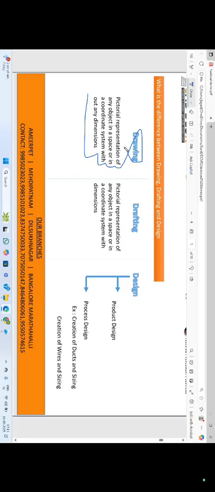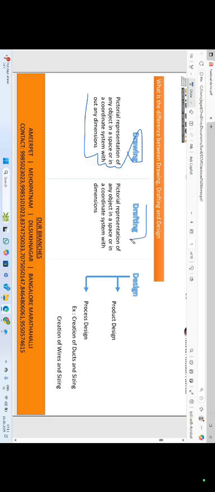The same thing, when you draw with the dimension, comes under the drafting part. Suppose one object is there with particular dimensions: what is the length, width, height, some circle patterns, what should be the diameter of that. If you define everything with dimensions, we call it the drafting part.